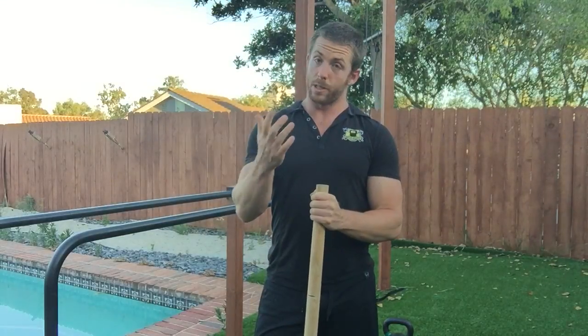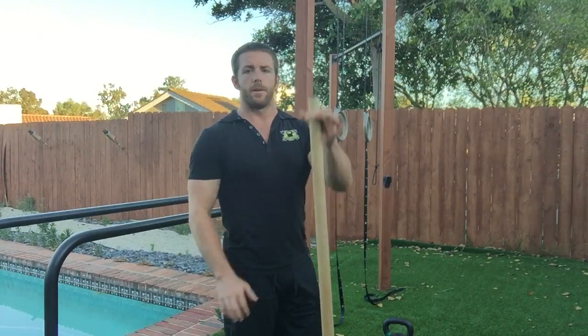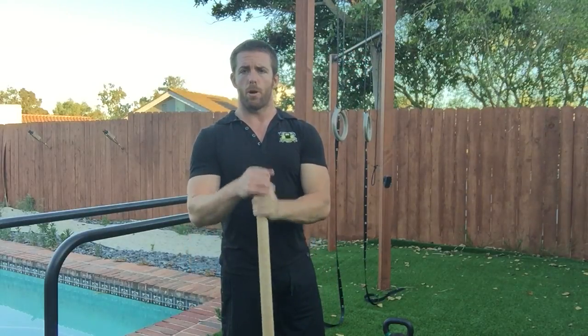Just to recap once more: make sure you use straight arm strength work at various angles so you're not just doing the same thing all the time, and you build up the musculature of the entire shoulder. Make sure you're able to contract both sides of a joint in the end range of motion if you want to do that safely. Stretch using the skin the cat exercise, and then strengthen in that shoulder extension using the rear dowel raise.